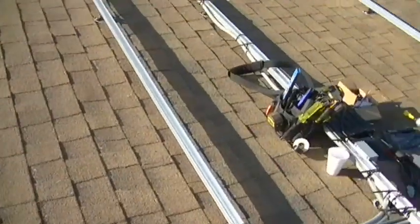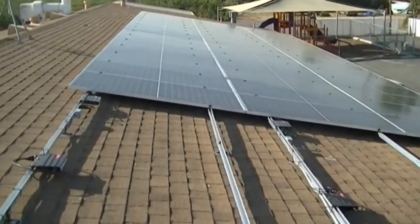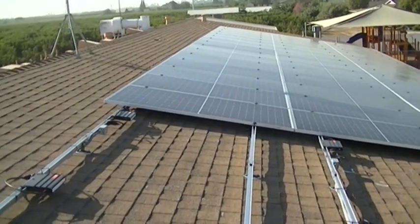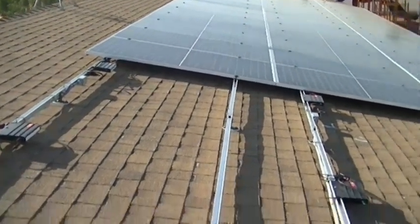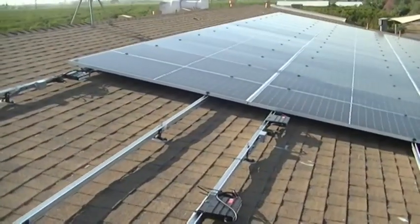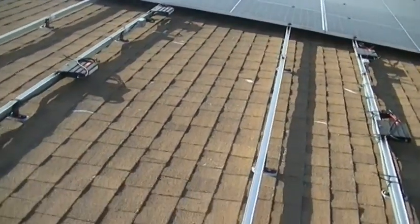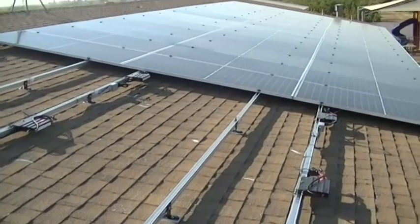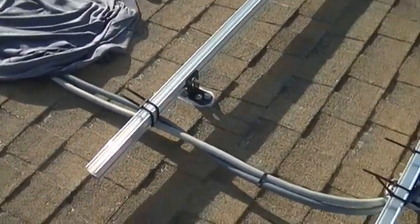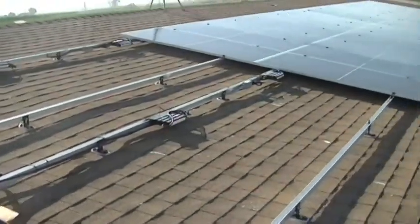We're finishing up the wiring, about ready to put the other 15 panels down. Other than the electrical panel work — we're going to do a line-side tap on this job — I'll show you how to do that on a 400-amp panel. We have a line-side tap on a 400-amp panel and we're setting a 125-amp sub panel. The liquid tight and cabling are all wired up and the boxes are getting finished.